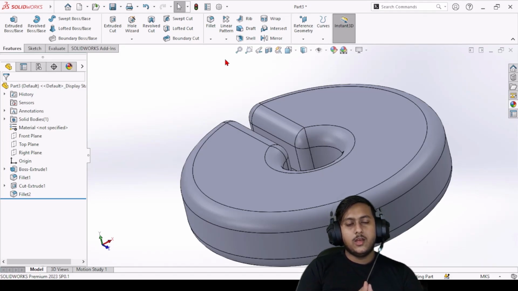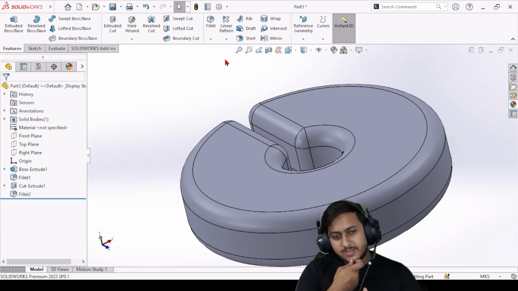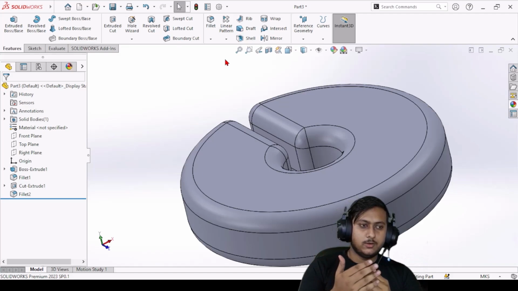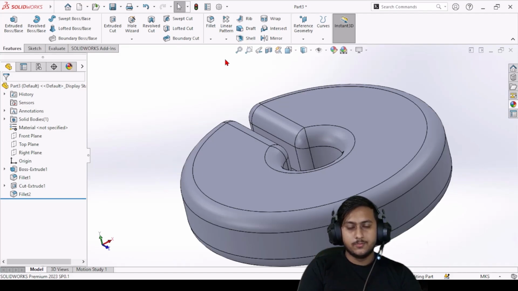Actually, in the upcoming video we are going to make the camshaft. Most probably camshaft is basically similar to crankshaft, but it has some horns on it at some gap, which is basically to control the motion of these inlet and outlet valves. So yeah, in the next lecture we are going to make a camshaft.